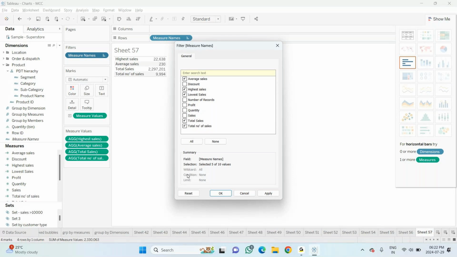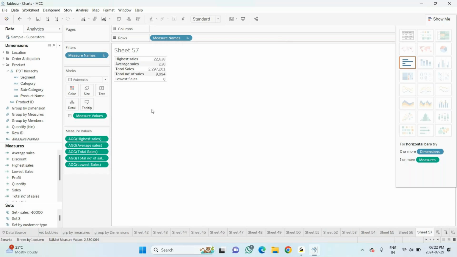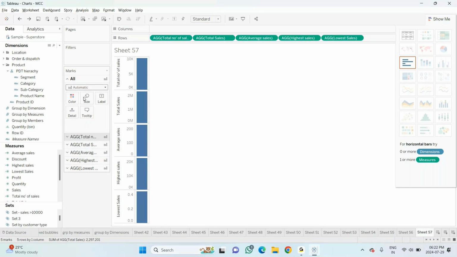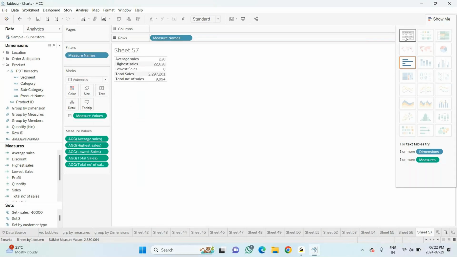I'll click on this, okay. Lowest sales is 0. Okay, so might be some pieces or some stock item which might be given at free of cost, that is showing you like this. So this is how you will be getting.